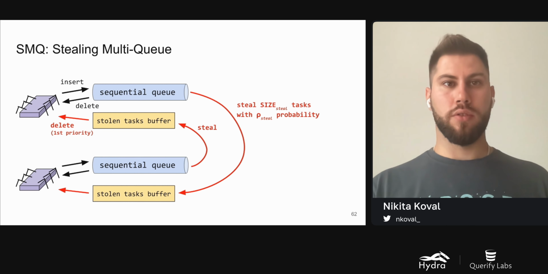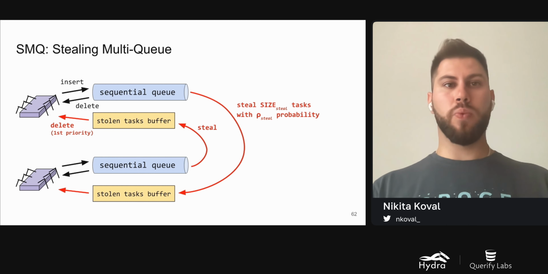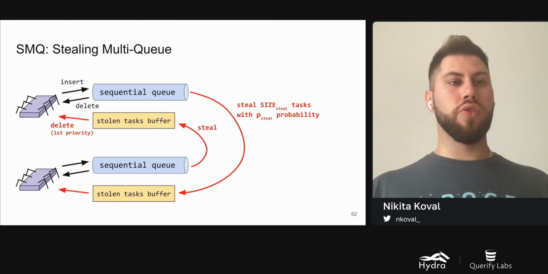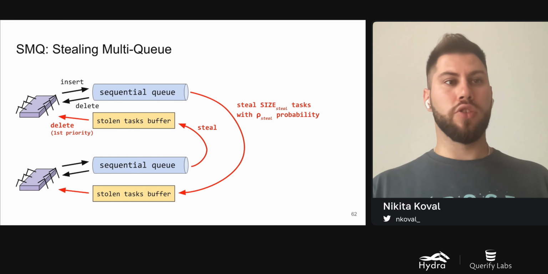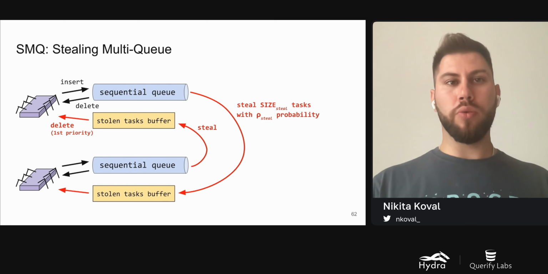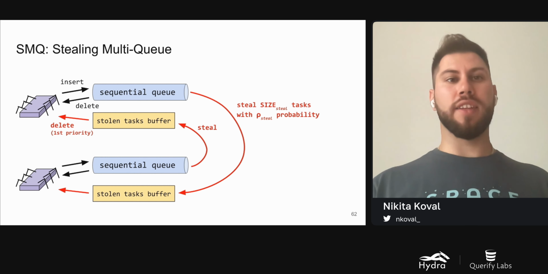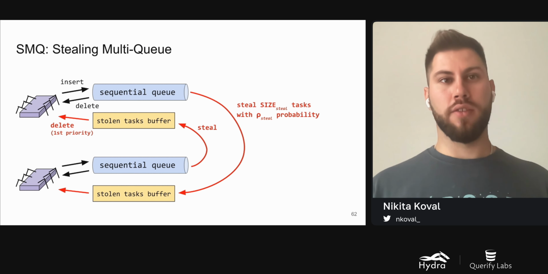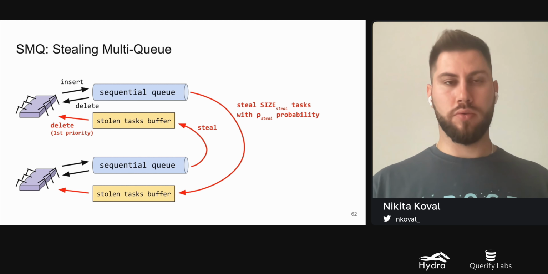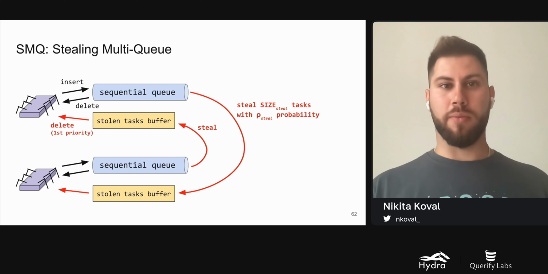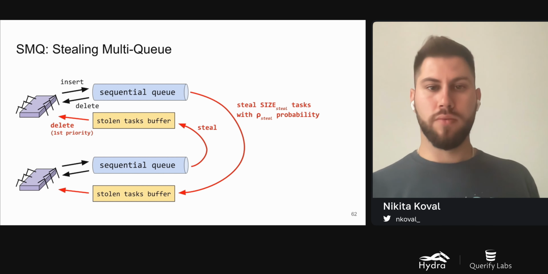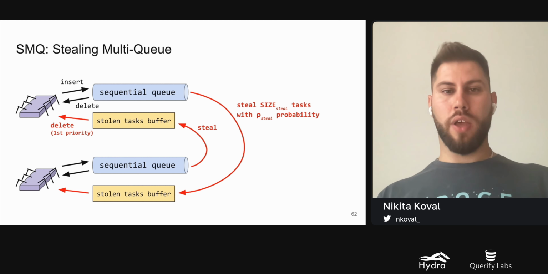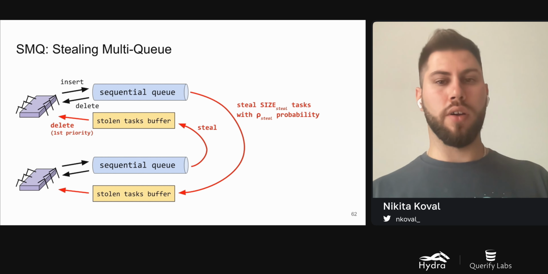Otherwise, we don't steal. So it's very close to the multi-queue design, right? But instead of choosing two random queues, we always choose our queue and a random queue, and decide whether we need the tasks from the random queue or our tasks are better. And if we need them, we steal them. And we do stealing with a constant probability.